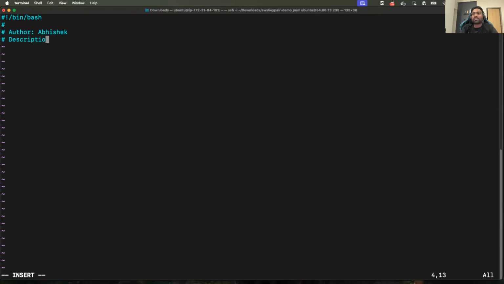Basically, a description of the script, where you mention: shell script to upload the Jenkins log files to S3 bucket. Okay, and you can also provide the version of this script. Okay, and finally, an email address to contact or anything else that you need. For now, this is good enough information we have provided about the script.